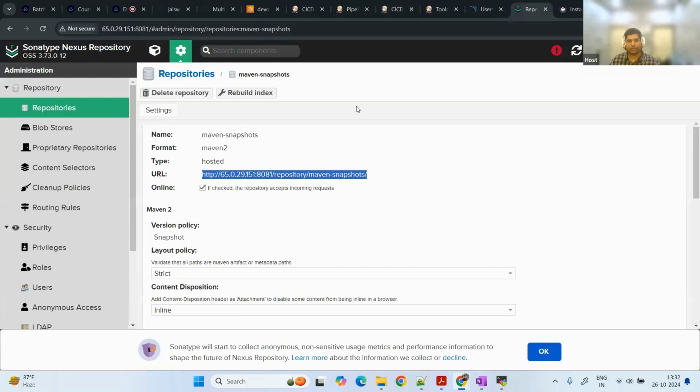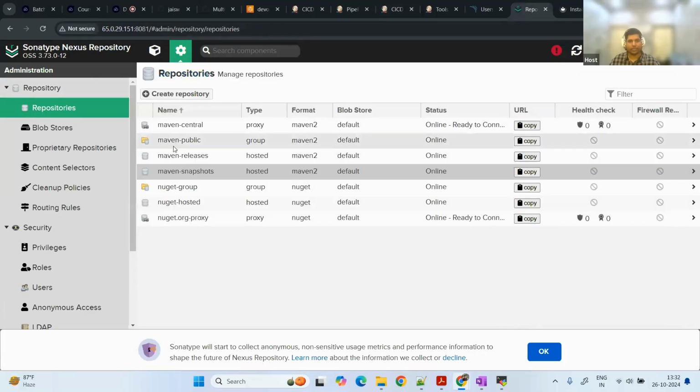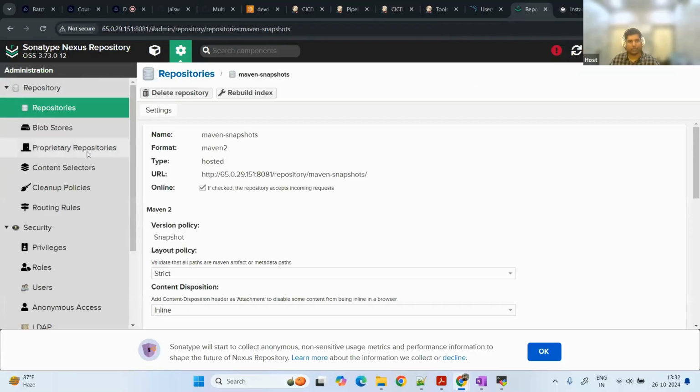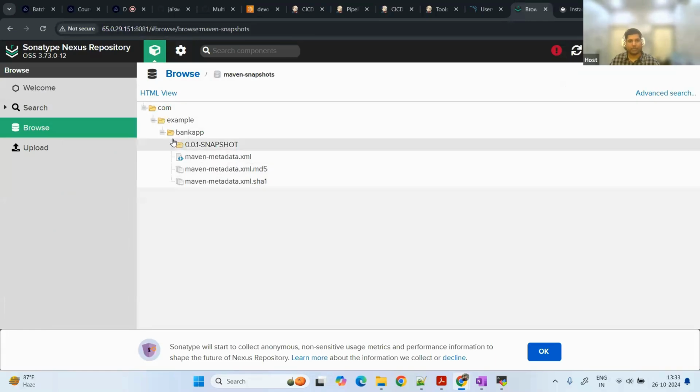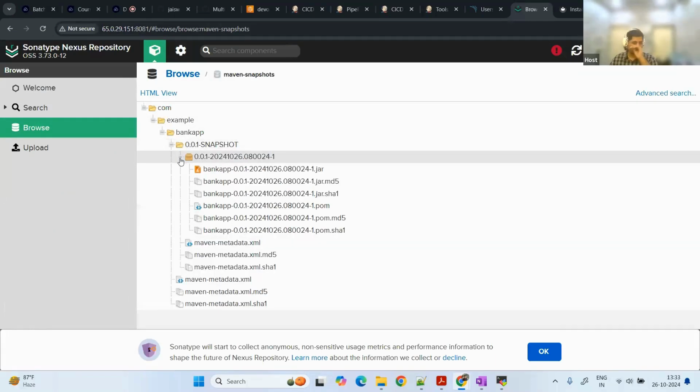Just to confirm, we can go to Nexus, go to Repositories, go to Snapshots. Sorry, here Browse snapshots. You can see this is the artifact. One question that you might be thinking, Aditya, what is the whole point of storing the artifacts here? Sometimes what happens, let's say this is our project.